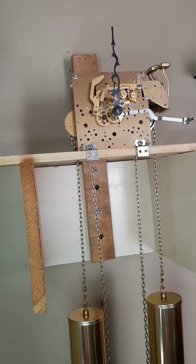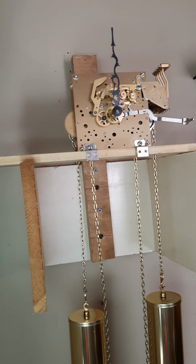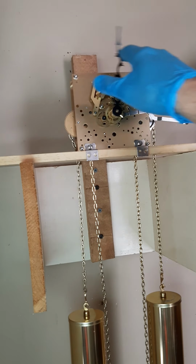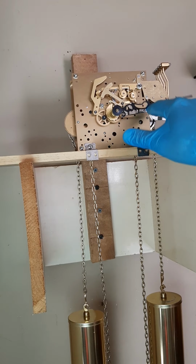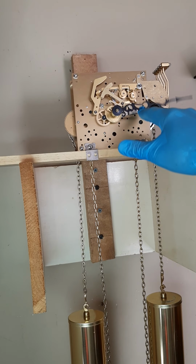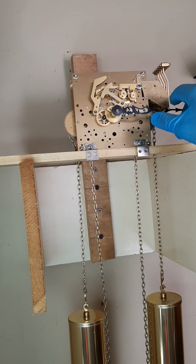If you want to turn the hands backwards, you can turn it backwards and you can treat it like it's a propeller. Because again, everybody's pressed for time and we all have so many very important things to do. So if you're a busy person like I am and you're trying to set the time forward, if you follow the manual instructions, you can turn the minute hand backwards. You'll notice the clock isn't trying to chime when I move the hands backwards. Now, when I move the hands forward, which, I mean, you're going to have to move the hand forward if you're wanting to reset the chimes.